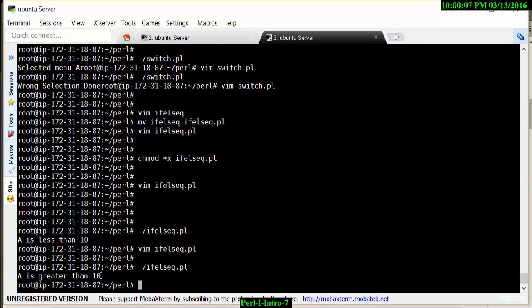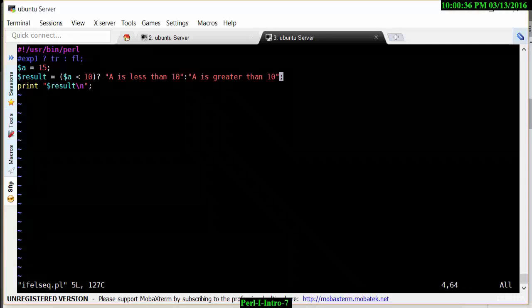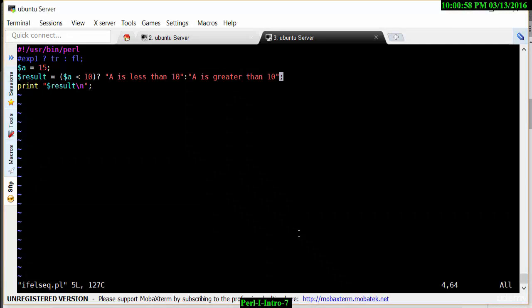So what we've been able to do in this video is look at the switch and case statements, and now the short version of the if-else statement using a question mark, and then a true condition and a false condition is printed depending on what the result is. So in this way we are able to use an if-else statement without using if and else, using simple question marks. I would advise you to practice with if-else statements first, and once you're confident in the rest of the statements, you can go ahead and use the question mark option to make it a bit easier, and the code can all be written in one line.